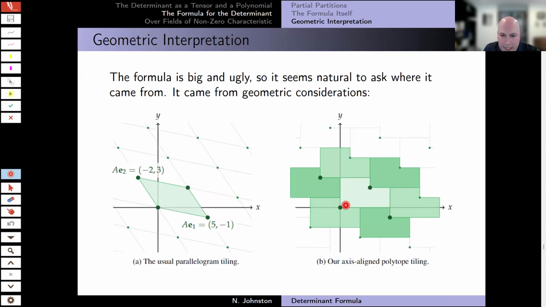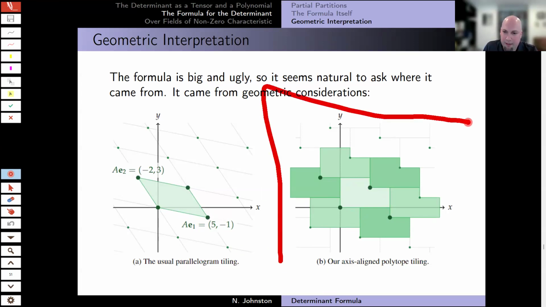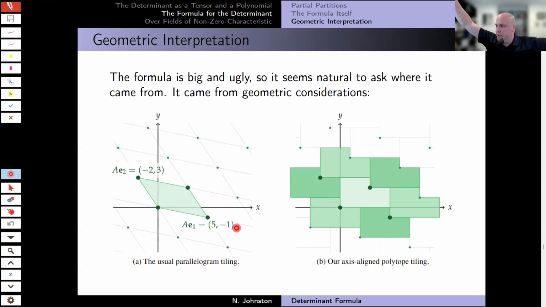So what I'm going to do is make this funny little L-shaped thing right here. And the reason for doing this is, first off, the area of this funny little L-shaped tile has got to be the exact same as the area of this parallelogram on the left, because they tile space on the same grid. You can do a limiting argument where you take a big region and ask how many tiles are in here, and you compare areas, and you find out that the area of this L-shaped tile has got to be the same because it's on the same grid.